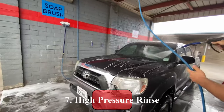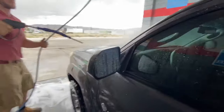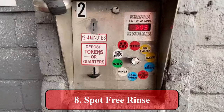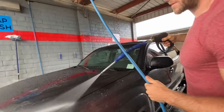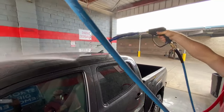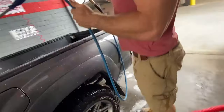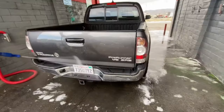Then I like to go back to rinse and rinse the wax off with the high pressure before using the spot-free, because the spot-free comes out at only 300 PSI, which is a lot weaker. So I give it a quick rinse with high-pressure water first, then switch it to the spot-free rinse. A lot of people don't really know what spot-free rinse is — it's basically just filtered water. The regular rinse is city water, which can be hard depending on your city, and when it dries it can leave spots. This is spot-free water — it goes through a whole RO system with filters that cleans the water, so basically it dries spot free. A lot of people like to wipe their car down with rags or the blue towels from our vending machines, but with this you can just get in the car and drive away — it's great.